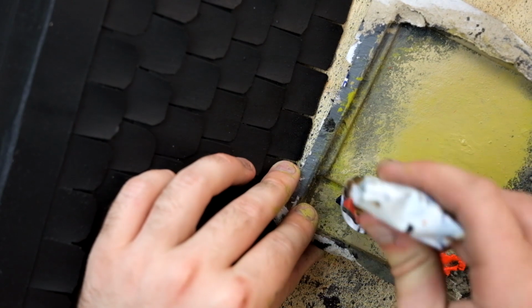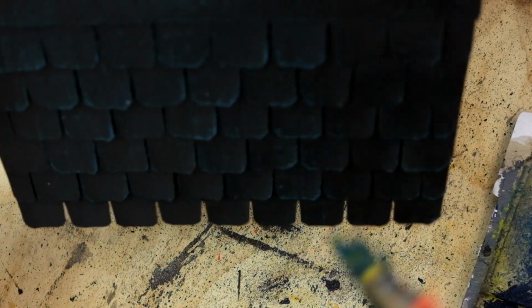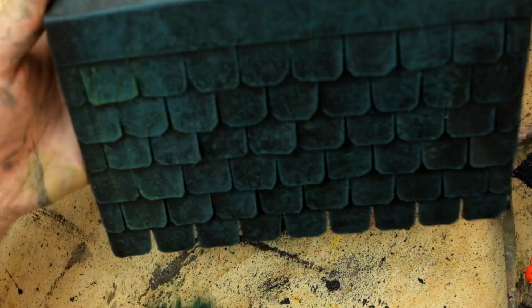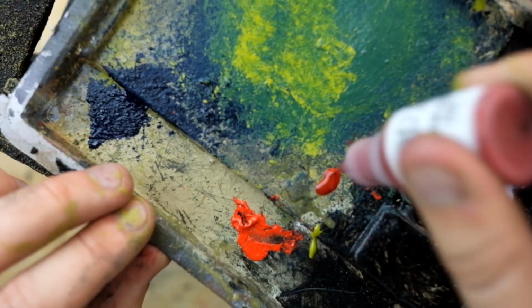For the roof I use the same colour, but then I mix in blue and it gives it a bit of a weird turquoisey colour, sort of like corroded brass. Feel free to throw in some dark browns or washes, just experiment. Paint is very forgiving and it's easy to fix your mistakes if you don't like them.